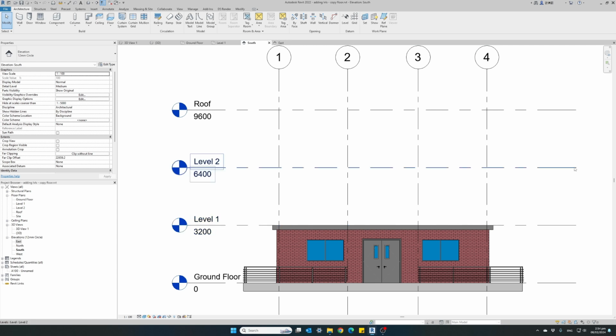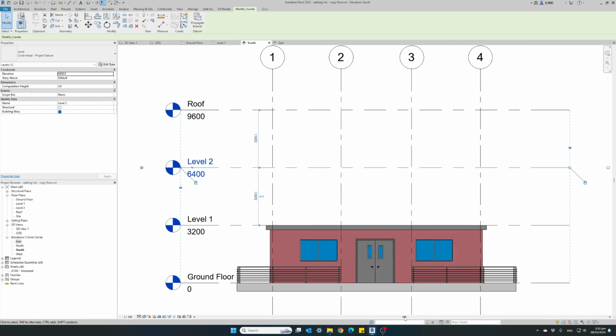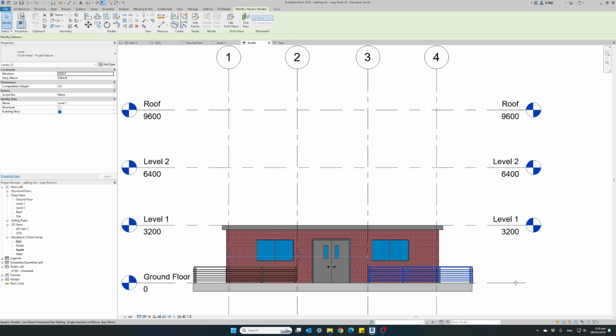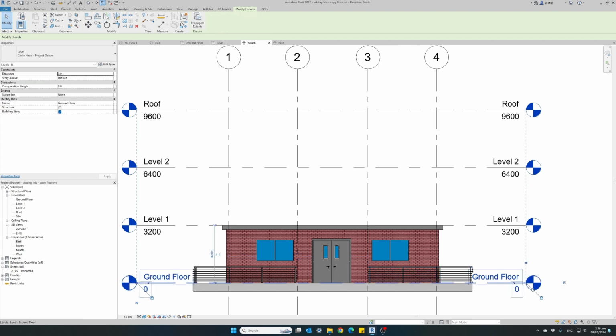Another quick note: if we want to have the marking of the level and the icon on the other side as well, just select the actual level and check the little empty box on the right hand side, and the marking for each level will appear on the right side as well. And the same if we want to remove them, just uncheck the little square box.